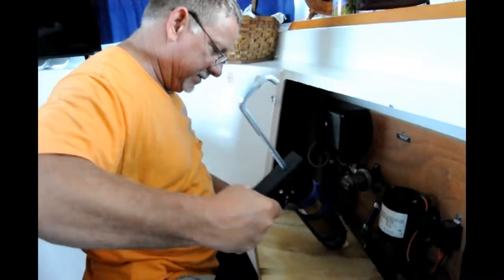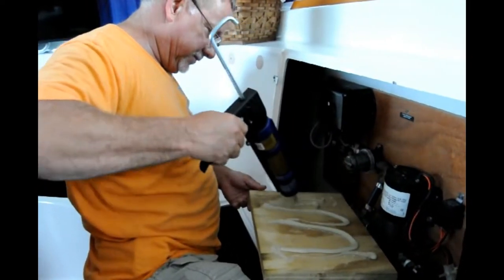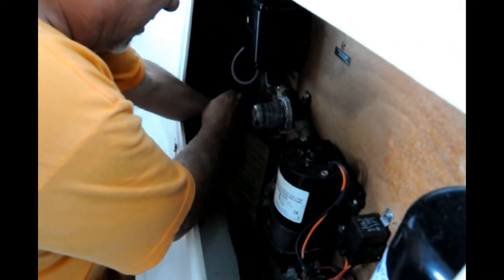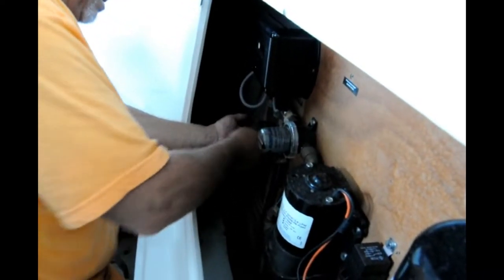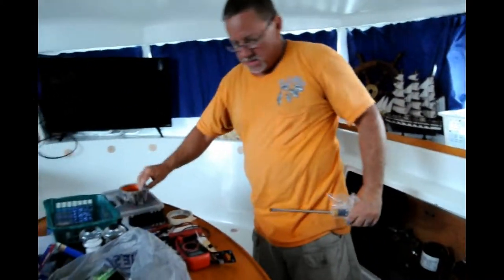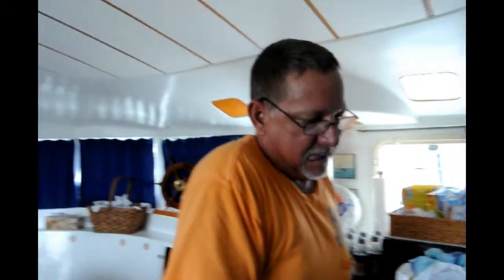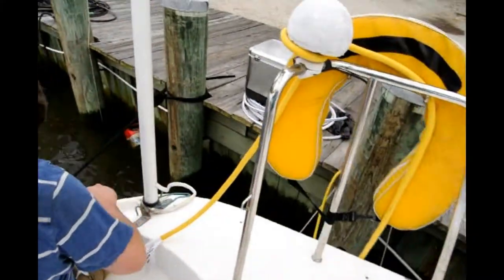I'm fixing a spot to put the power for the air conditioner. We'll leave that there for tomorrow. Now it's time to put the water pump and run the lines for the water pump in. That's the scary part, messing with the through holes. Come over here and see how AJ's coming along.